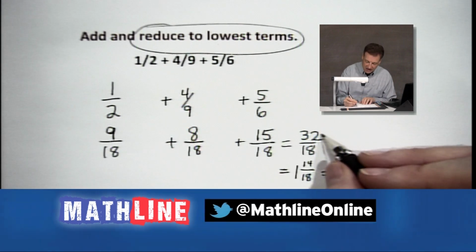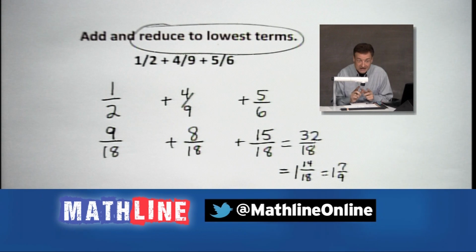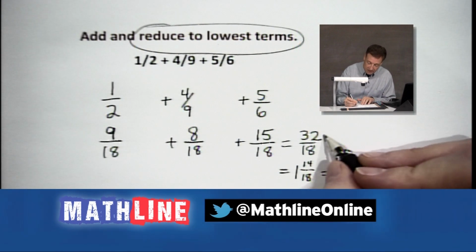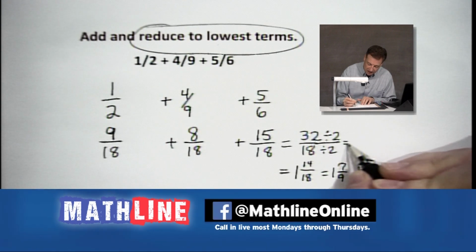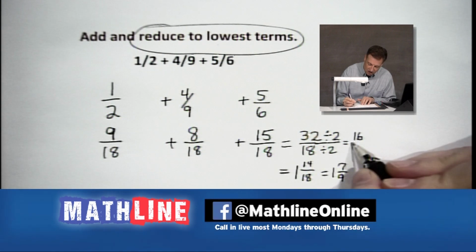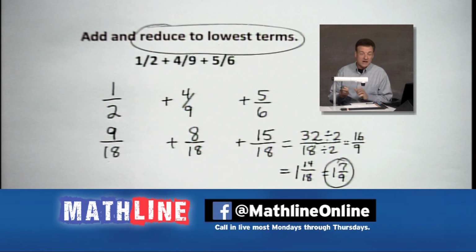Now, I'm going to go back just a second here. What if I had gone ahead and divided the 32 and 18 by 2? Which I did a minute earlier. Remember I said I don't like those big numbers, and I wanted to go ahead and do the big numbers because some of you probably were going ahead and tackling it, all right? But we could have made that divide by 2 moment right there. And you know what that would give us? It would give us 16 over 9. And that's a lot easier to come up with 1 7/9.